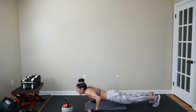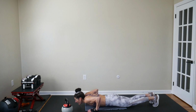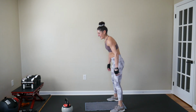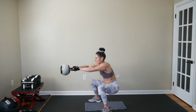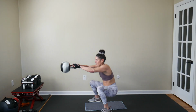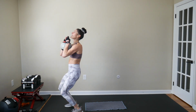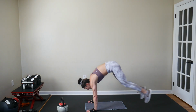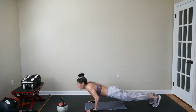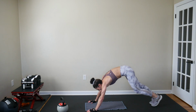I'm loving this set. What about you guys? One, two, three, four, five. Hop it up. You've got two swing to squat swings. One, two. Four push presses. One, two, three, four. Five more push-ups. One, two, three, four, five.